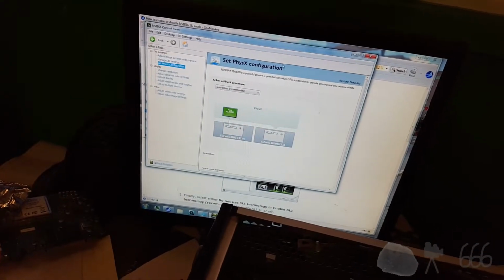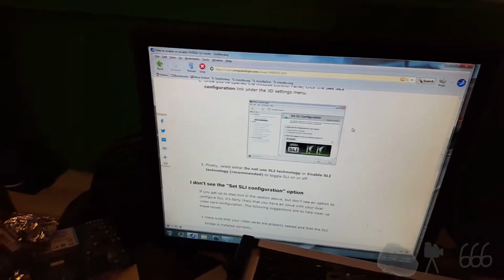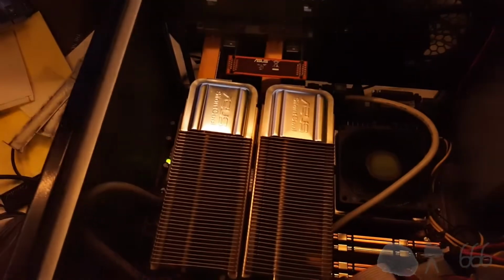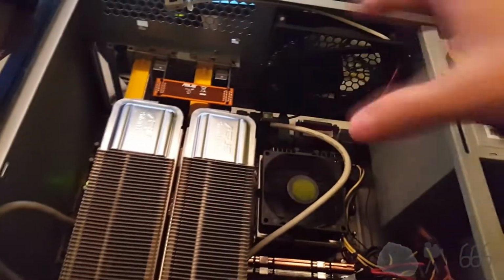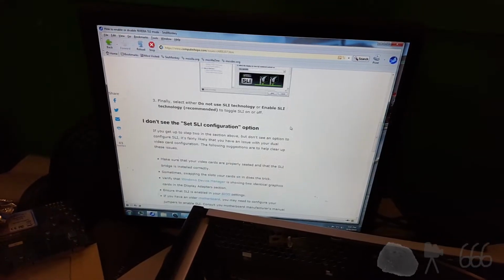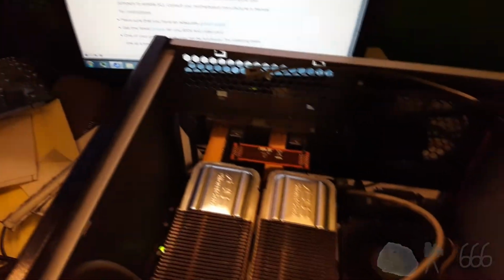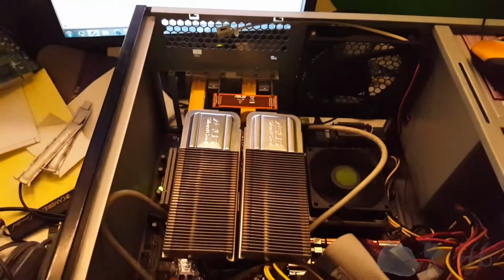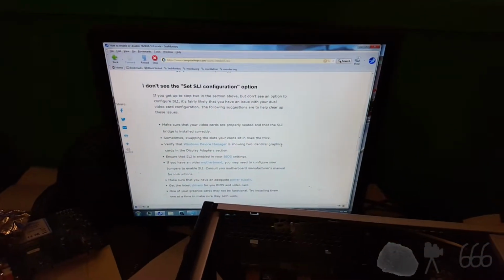So, somebody's probably shouting at their monitor telling me what I should be doing. But I just looked it up. I think the driver needs to know, but there needs to be some kind of other configuration that needs to go on that this doesn't have. So, oh well. So let's see. Aha, yeah. Ensure that SLI is enabled in your BIOS settings, which I'm pretty sure this doesn't have. So, oh well. It was fun while it lasted, but there you go. If I find another motherboard that's got two X16 slots, then we can revisit this project. But as it stands, this is where we are.